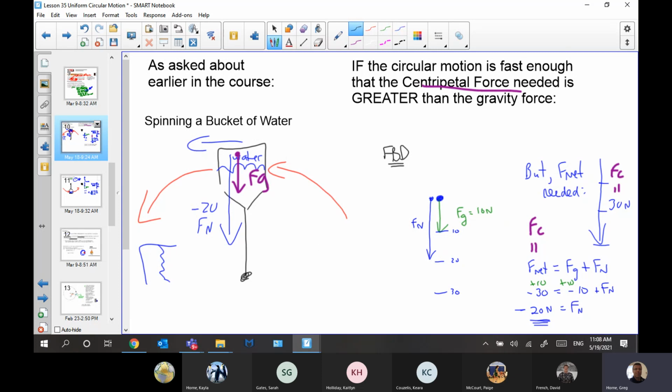Makes sense. So picture if you had this thing rotating around and it was going slower. Let's picture a slower version of this where FC needs to be 10. So FC in this case is minus 10 because it's down, right? So we've got this net force of down. I should put a minus on there, I suppose, but it's in the direction system there with the arrow. I didn't feel it was necessary. But if we had a slower rotating bucket and we had a net force of 10, then we'd end up with the minus 10 equals the 10 of gravity down plus the normal force, right? That would lead to a normal force here of 0.